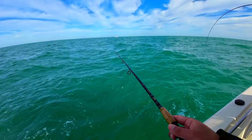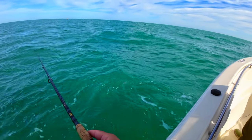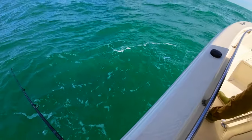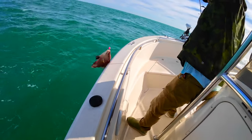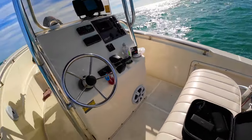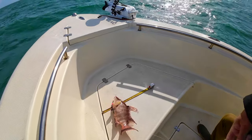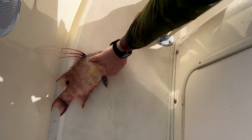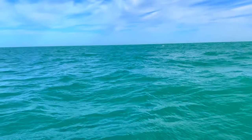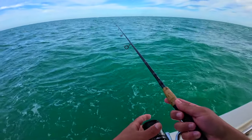I think you got him, dude — I think you got the hog! Yeah, take it easy on him. He pulled the right amount of drag. Let's go — get him in the boat! We got our first hogfish, dude. Let's go! That's your first hog ever. He might be a keeper too — right there, keeper guys, 14-inch hogfish. That is one of the hardest fish to catch and hook in Tampa Bay. He is right at 14 inches to the fork, so we're gonna keep him. What an awesome fish!